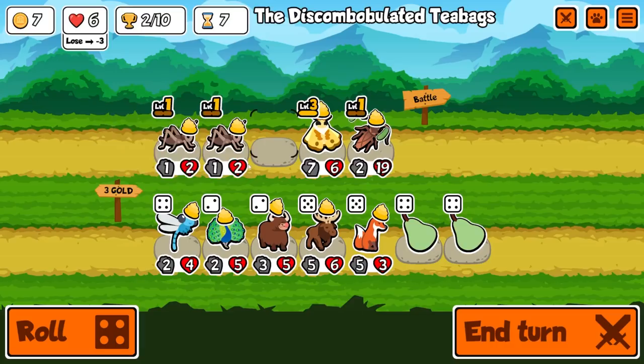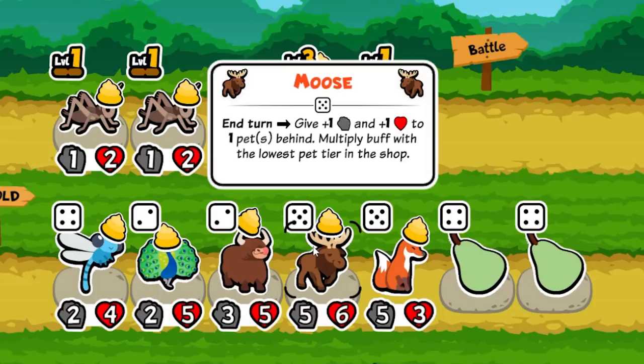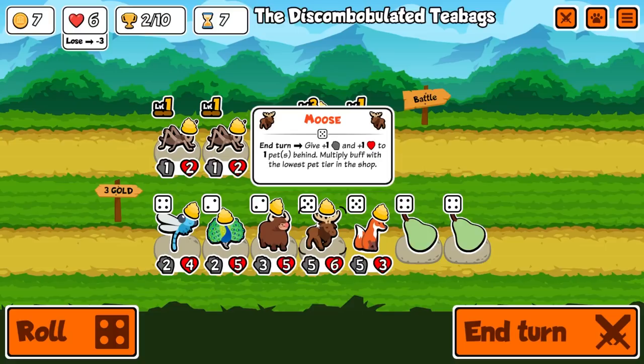Interesting. So it took me a while to understand this moose one, but we get +1, +1 to one pet. Not plural. Well, it is plural, but it's one pet. So I'm assuming when we upgrade this moose, it does two pets. Behind, you multiply that buff with the lowest pet tier in the shop. So if we have, for example, the lowest tier of a 4, it would be a +4, +4. That's actually really freaking good. So we'll throw the moose out.